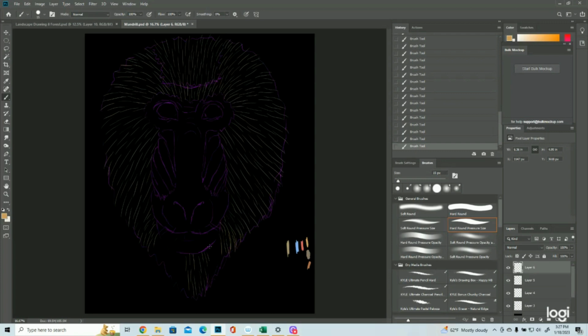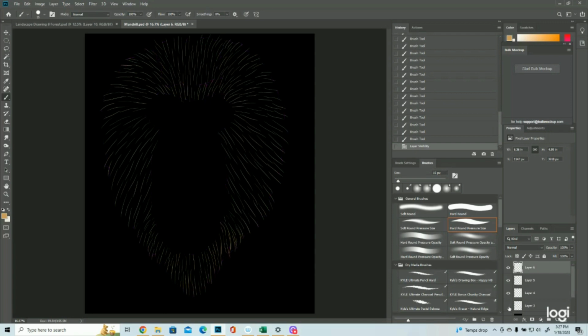There's also white whiskers, so some of this will be toned down when I add the white on the face, which I won't do until the very end. I think they're called whiskers. Okay.